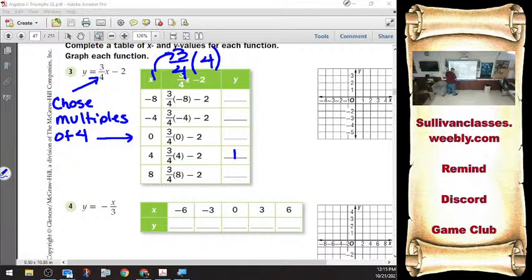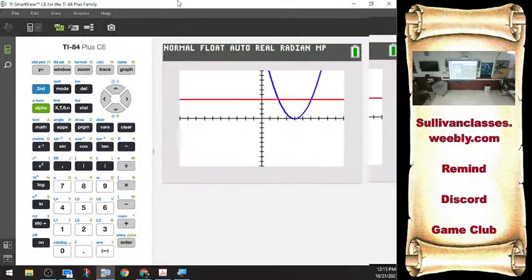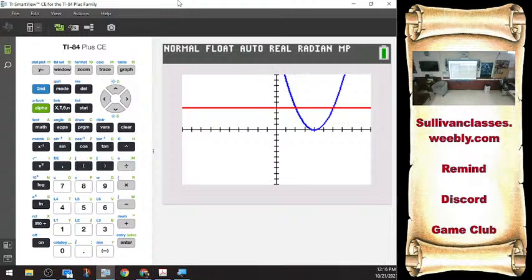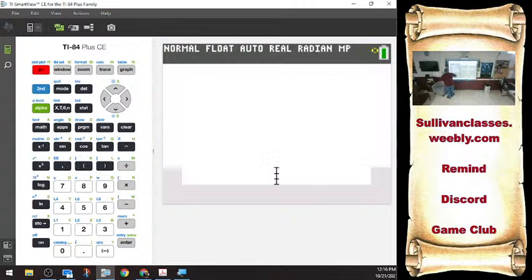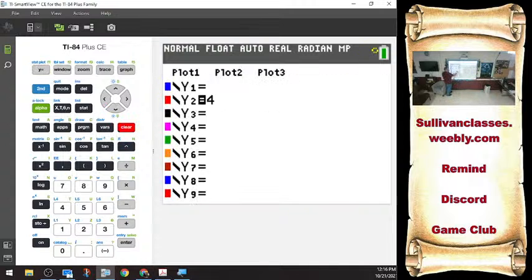If I don't, what happens if instead of choosing these numbers, you know what, actually I'm bringing up a calculator and I'll show you the table. If I don't choose numbers that are divisible by 4, then I'm going to get some ew. No, put that down. Yucky. Right? Okay, if I come over y is clear. And it was, what was it, 3/4 x minus 2?